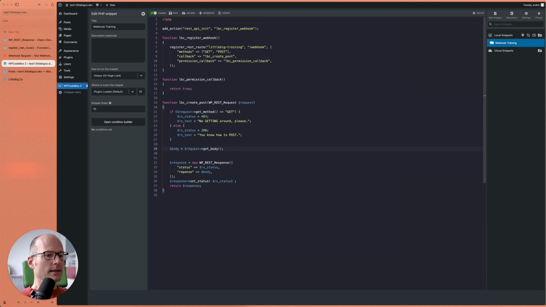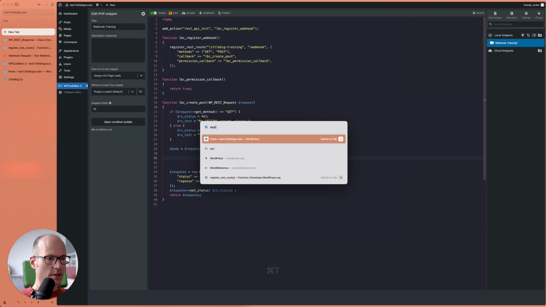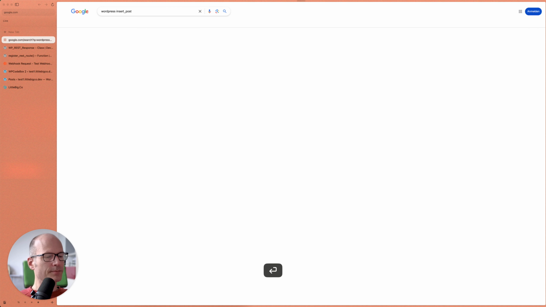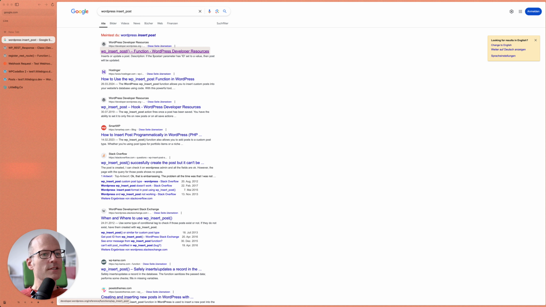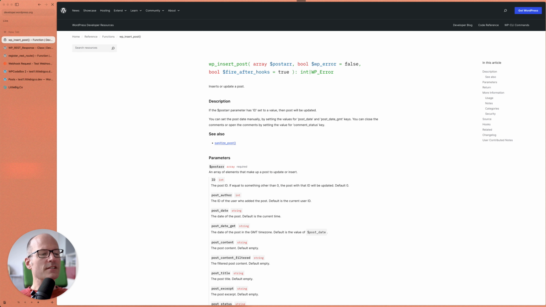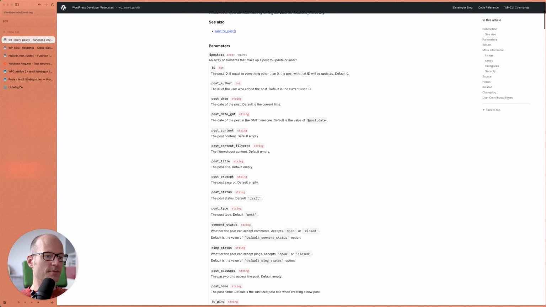So now what we do is, let's check this WordPress insert post, wp_insert_post. This is a function that creates a post.